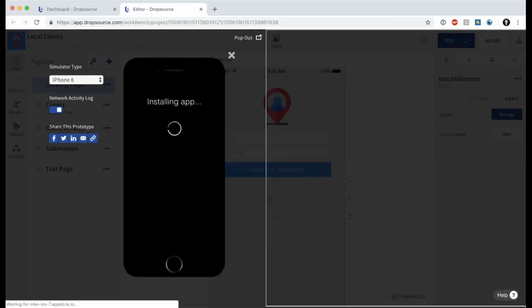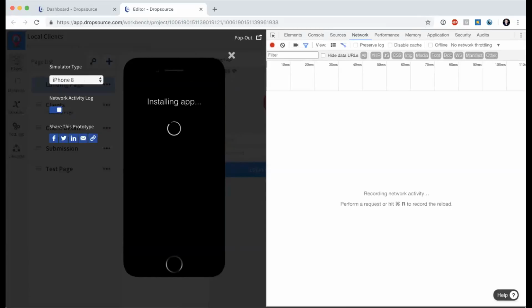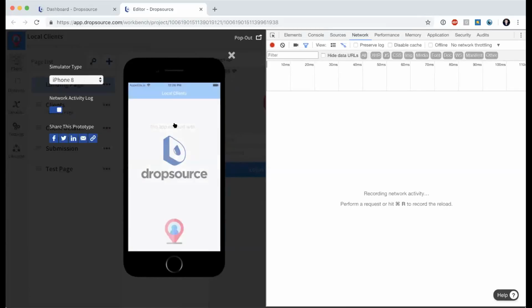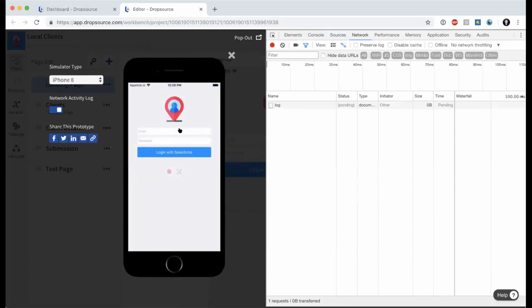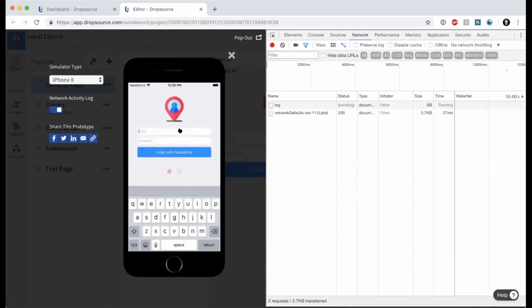So if I hit tap to play here, it's going to load the app. It's grabbing that source code, installing the app into this digital browser. It's popping it in, and we slide right into our first screen. Now, we didn't go to the main screen because we weren't fully logged in yet. What was going on there was it was going to that main page, realizing we didn't have a good token, so we slid over to our login page.